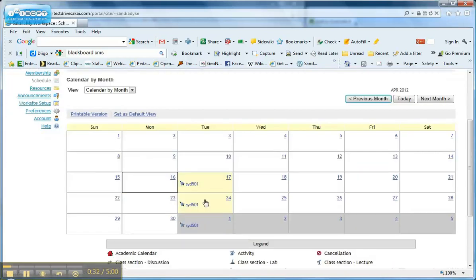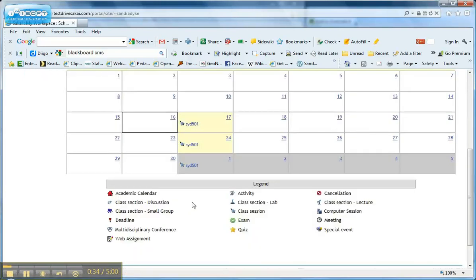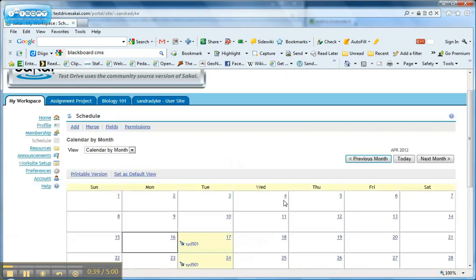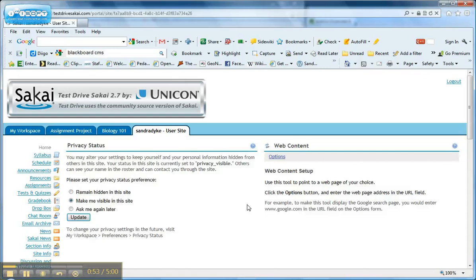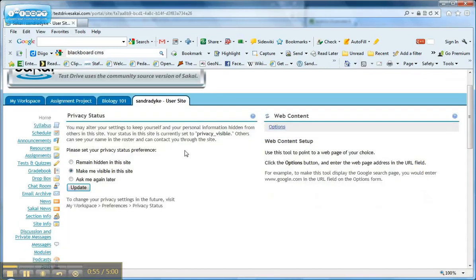So you can actually put in what your classes are, and there's different sorts of assessments and classes which you could add. I think that could be really useful for students. There's a set up course as well, but after having a go at that, I went into the user site in the sandbox and set up a course, which I found quite straightforward.